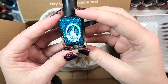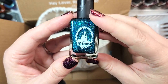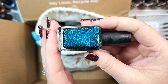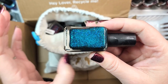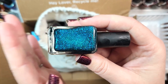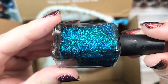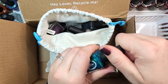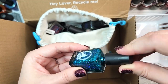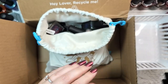Next up, we have an Enchanted — yay! This is one of the brands she mentioned that I was really excited to see. This is Enchanted's Trinket, and this is one I don't have yet, so I'm definitely adding it to my collection. I did already do a video on my collection of Enchanted polishes, and I don't have as many from this brand as I wish I did. This is a really beautiful micro glitter in a very dark green — or maybe teal — base, jam-packed full of holographic glitter. That was Enchanted Polish Trinket coming into the collection.